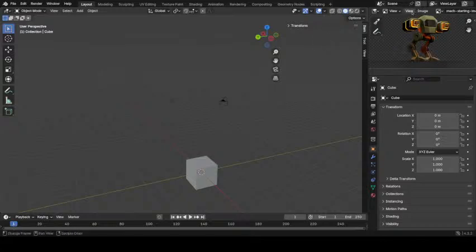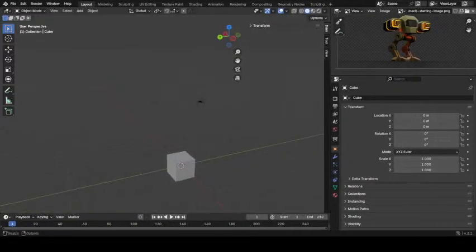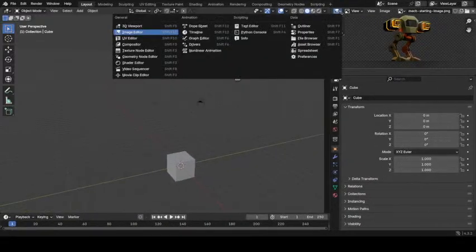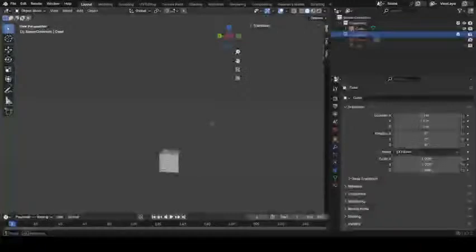Man, there are just so many little pop-ups and things. I want to open the outliner. Here we go. So I want to make a new collection and put those into my new collection. This is all cinema stuff.